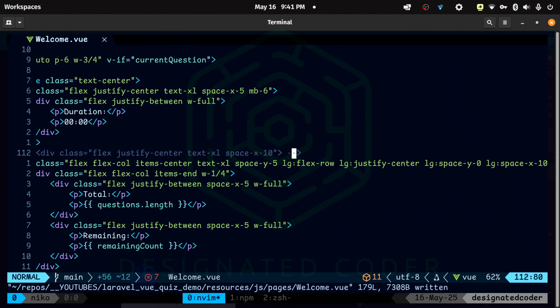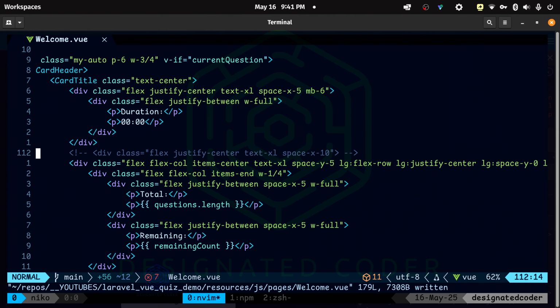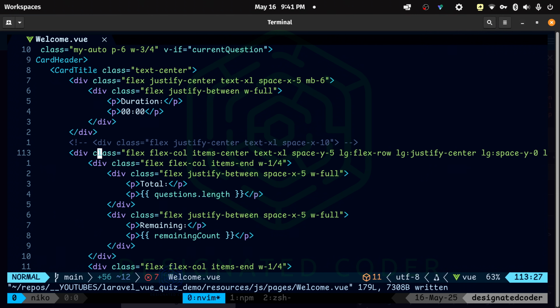All I did was basically take the settings that we have, which is something that you already have, and then I made those available for when the screen is large. And then if it's smaller, then you're going to have flex col, items center, text XL, space Y5. So this is something that you can update your code to, as well as all of the other stuff that you have so far.